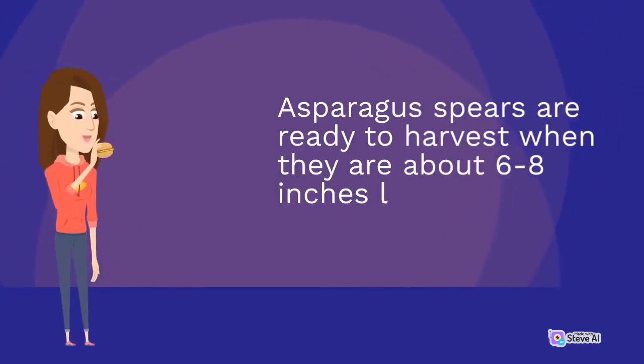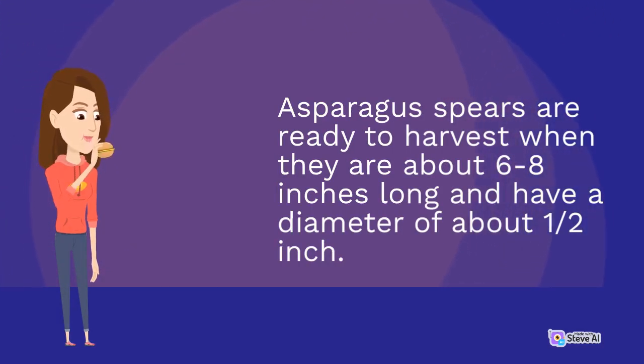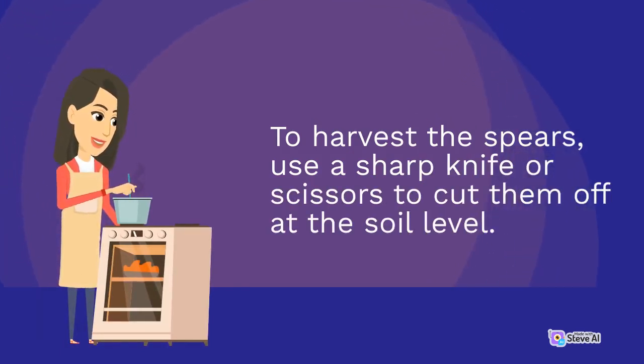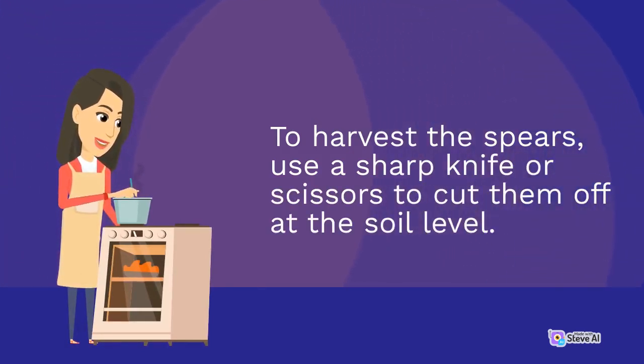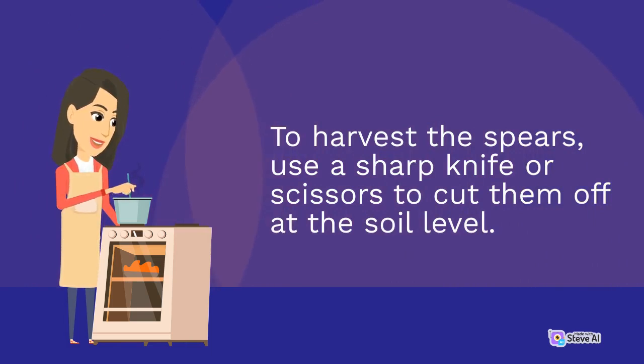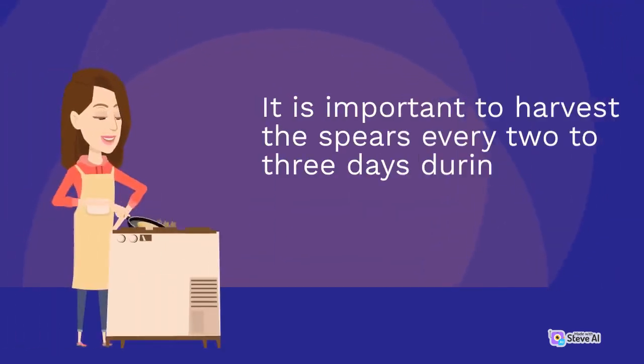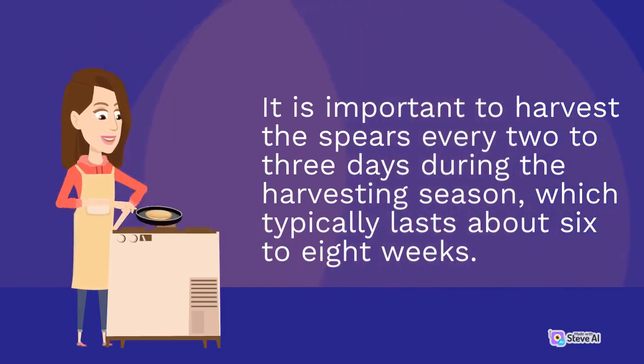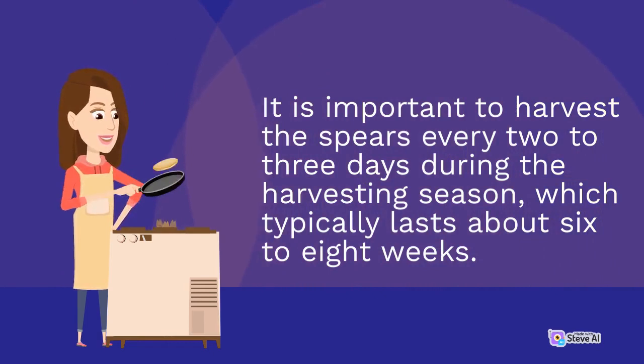Asparagus spears are ready to harvest when they are about 6 to 8 inches long and have a diameter of about ½ inch. To harvest the spears, use a sharp knife or scissors to cut them off at the soil level. It is important to harvest the spears every 2 to 3 days during the harvesting season, which typically lasts about 6 to 8 weeks.